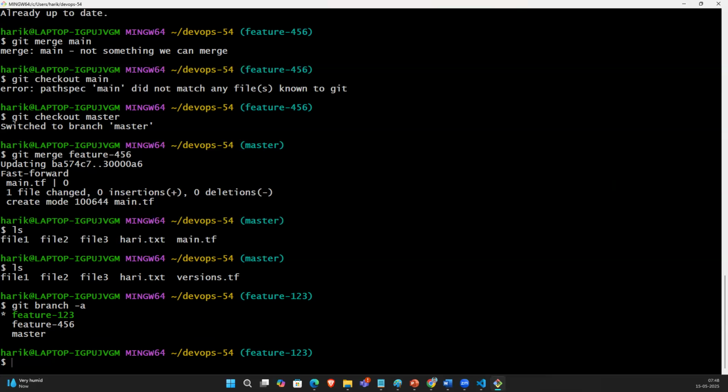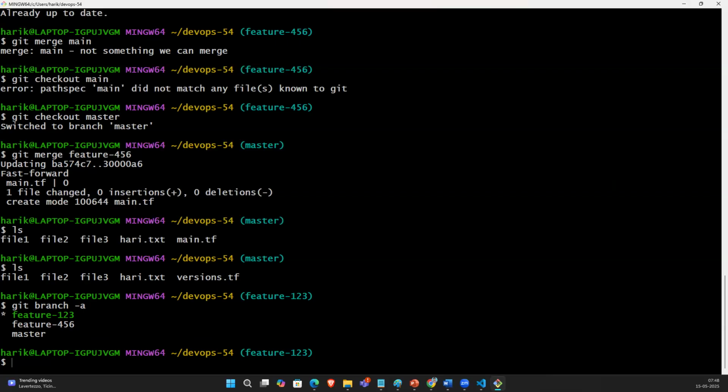Here it displayed three branches. Still, we are working within the local repository only.